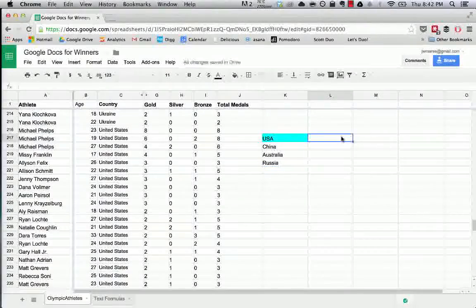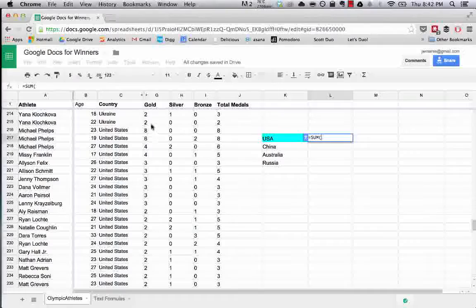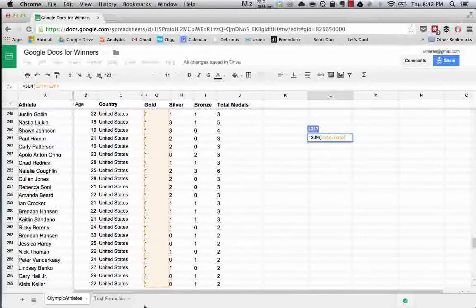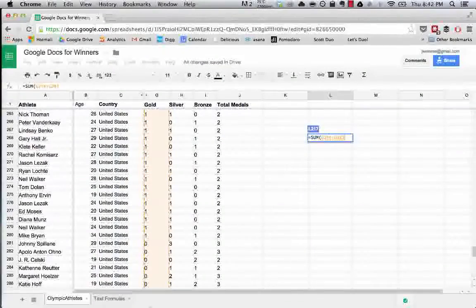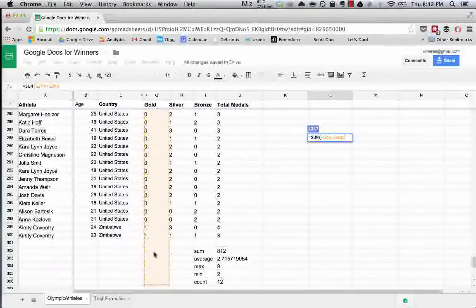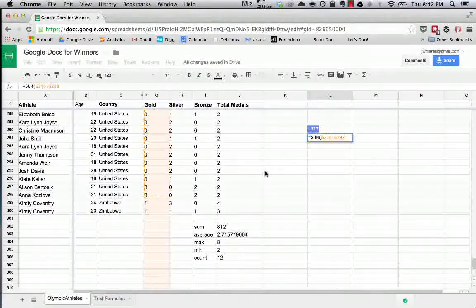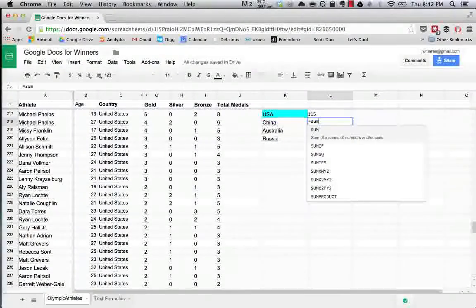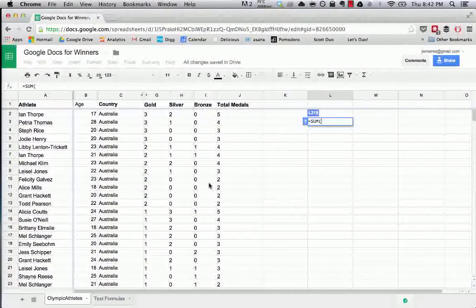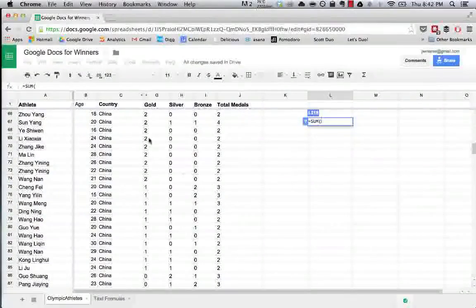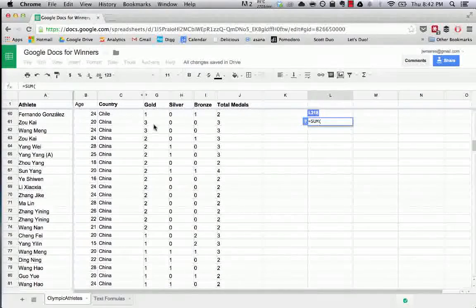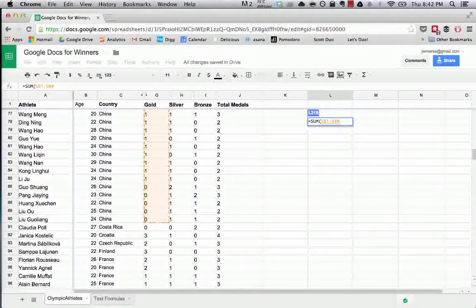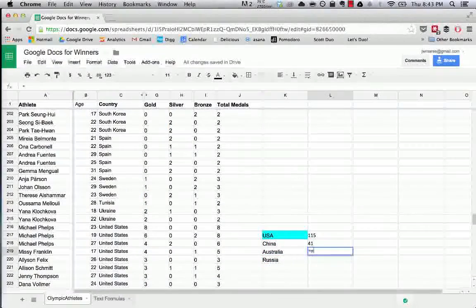So what we'll do is add up all of the gold medals that each of these countries have. You can do that by dragging, as I'm doing here. So we're saying sum all the data in these cells. We have 115 for the US. Go USA. China, we'll do the same thing. 41.